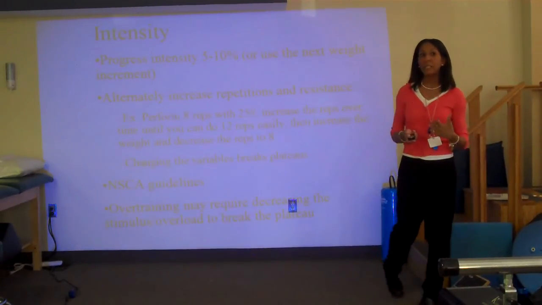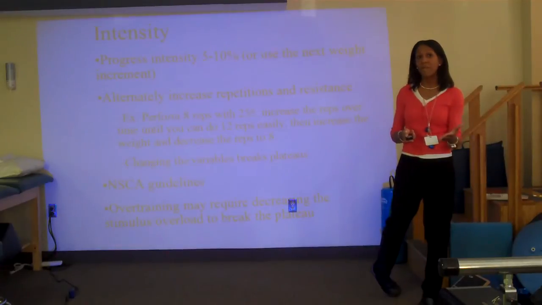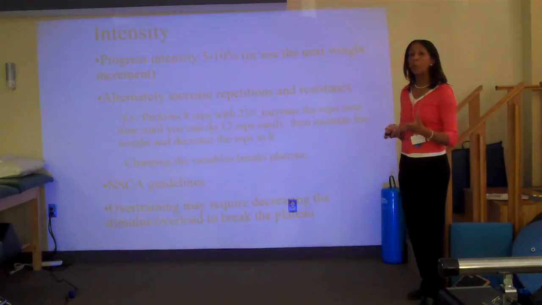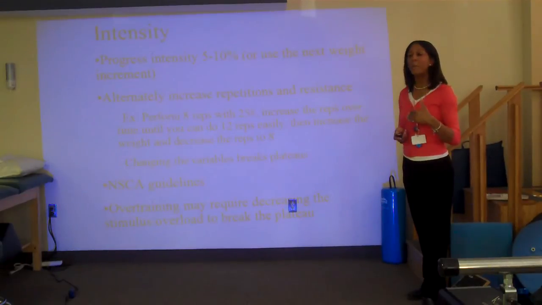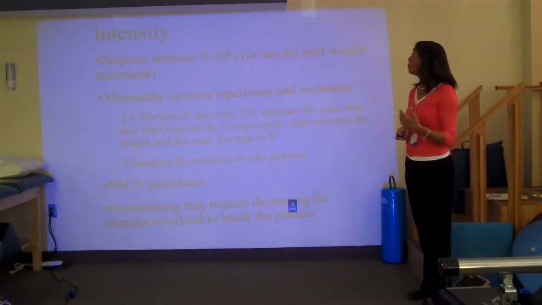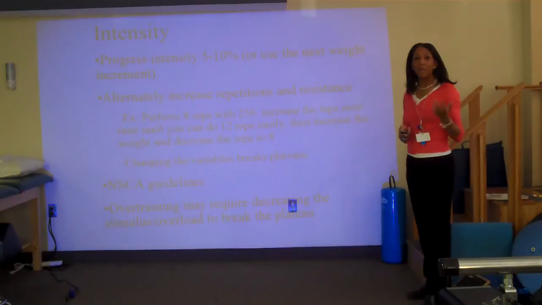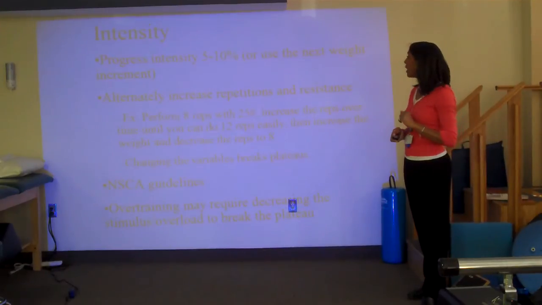You know to progress that intensity 5 to 10%, starting at 5, building up to 10 when appropriate. There will be exceptions where it will not necessarily be 10%, but it might be the next weight increment, say with machines, okay? So you might have to actually break away from that guideline for a minute.